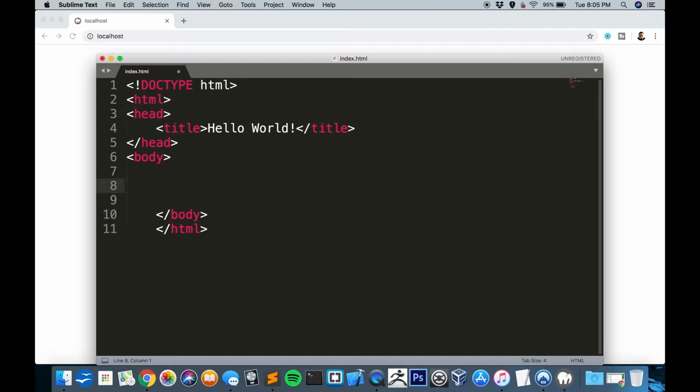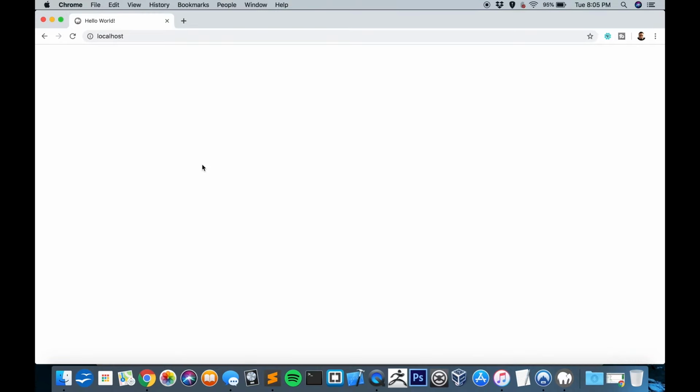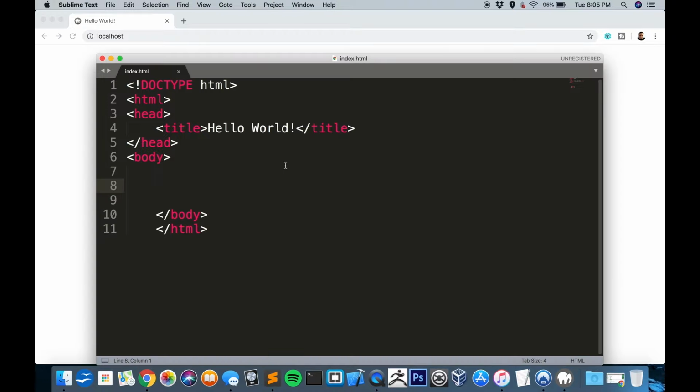So the first piece of information, actually, let's go ahead and save this here, and go ahead and refresh your page. And nothing has changed except for now we have a title. So let's go back into our text editor here, and let's display a heading. Let's make some text appear on the page. When it comes to headers, there are 6 different sizes of headers that you can use in HTML without getting into any sort of other language or styling. So it goes H1 to H6, and the smaller the number, the bigger the font.